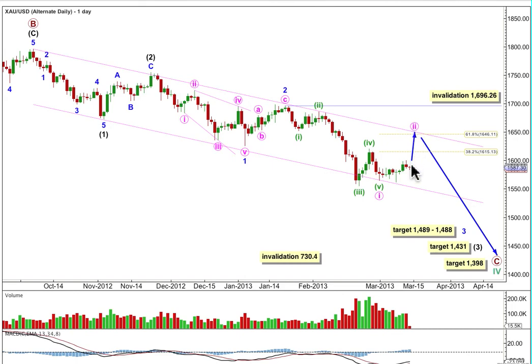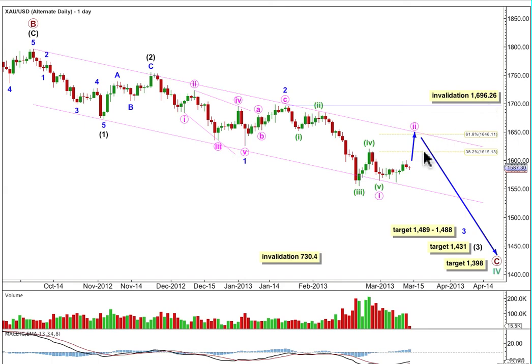So if price continues to go higher, then the correction is not a minuette degree, it's just too time consuming. It may be a second wave correction at minute degree, if this is the end of the first wave with a truncated fifth. Minute wave 2 would reach just about to the 0.618 Fibonacci ratio of minute wave 1 at 1646.11. So that would be my expectation for it to end. That would also possibly see it find resistance around the upper edge of this best fit parallel channel drawn here.